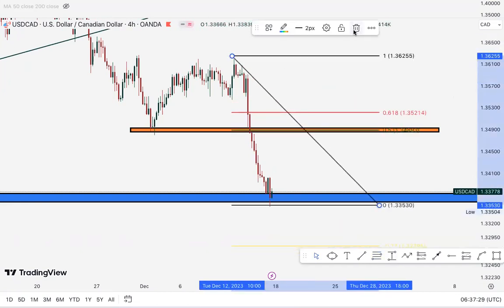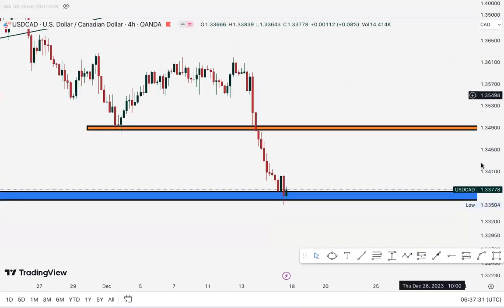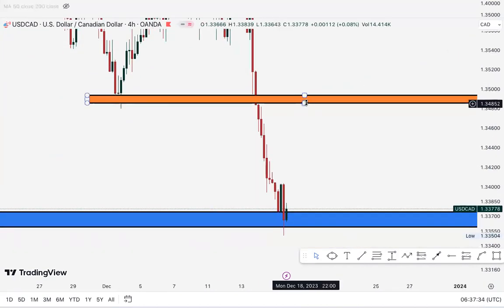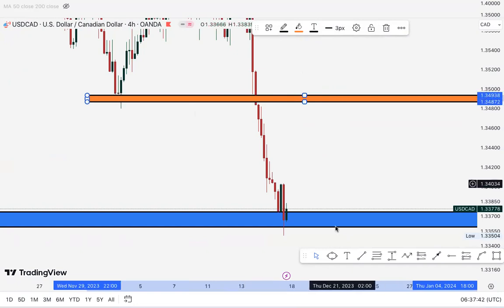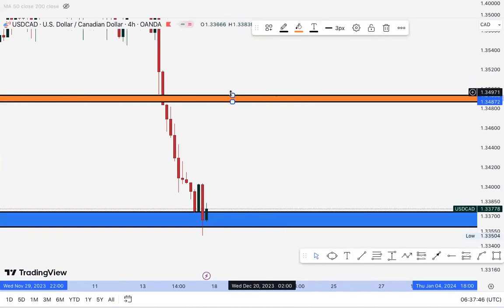Okay, but you must be careful, because now you're in the middle of a pullback and a potential reversal to the upside. Remember that this whole move on the weekly time frame is a Fibonacci play out, and then we could actually see a pullback to this point here to balance out to this key level, and then we now actually rally up. It is entirely up to the market.